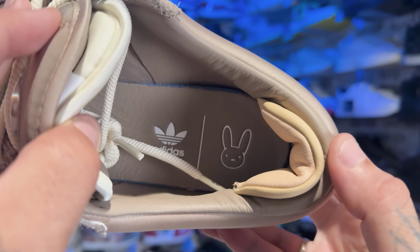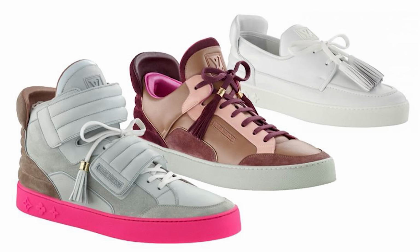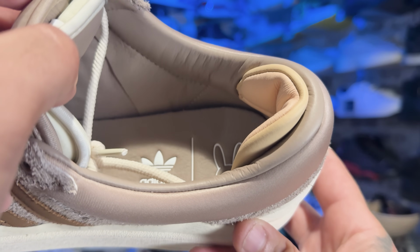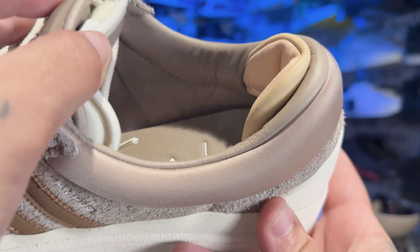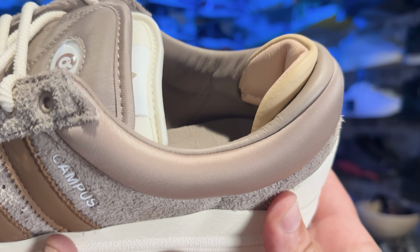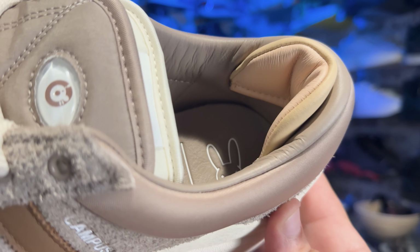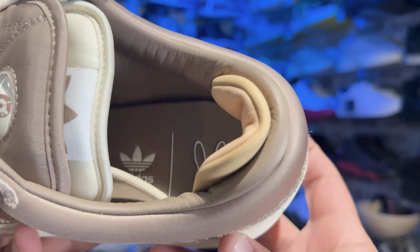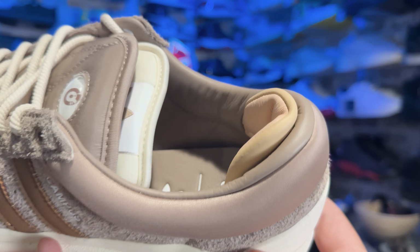This ultimate grail, I've been searching for it for a long time, and it's the actual Kanye West Louis V's. Check them out right there, guys. Yes, this back piece is identically the same. Well, not identical, guys, but you know what I mean. It still has that same feel to it, that premium designer feel to it. Once again, they killed it.